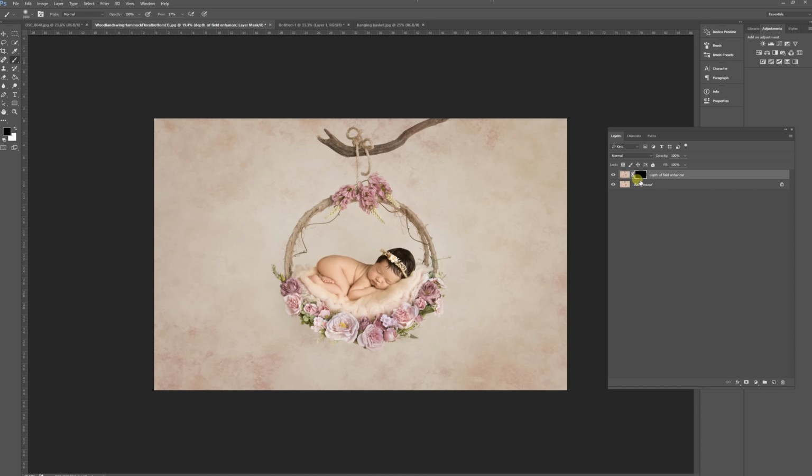All right, we've got this layer over here. Now, black means it's currently not even on yet. I'm going to turn it on, and I'm also going to bring the opacity of my brush down to about 20-25%. Flow is exactly where we want it to be. So I'm just going to go ahead. Just be careful you don't put it over the baby or all over the flowers, otherwise you're going to end up with a bit of a blur. It's not going to look real. We want to keep it off that log as well. So take it off there, take it off the flowers.